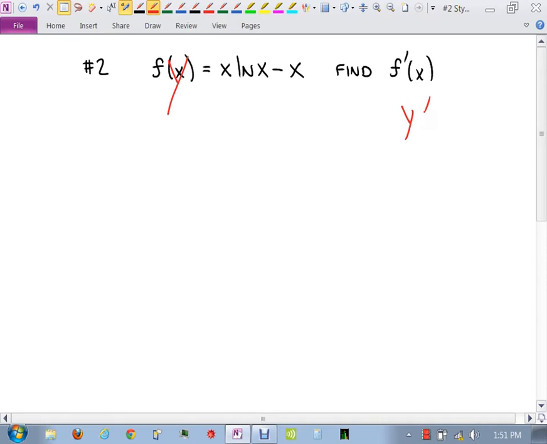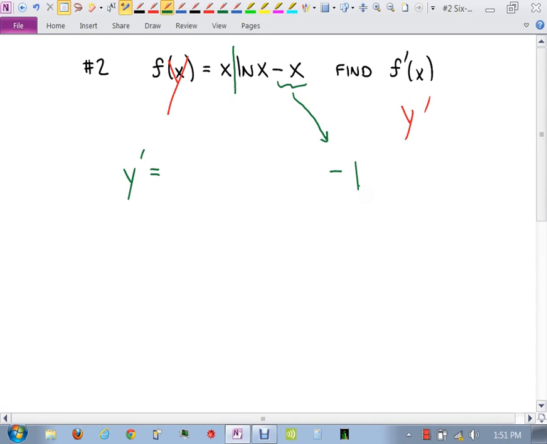So what do we see on the right-hand side here? I'm going to take the derivative. y prime equals, what's going on the right side? Product rule. The product is happening between the x and the natural log of x, and separated from that is minus x. So I can take care of the minus x first. What would I get if I took the derivative of negative x? Just minus 1. But I still have to do the derivative of x times natural log of x, which is product rule.